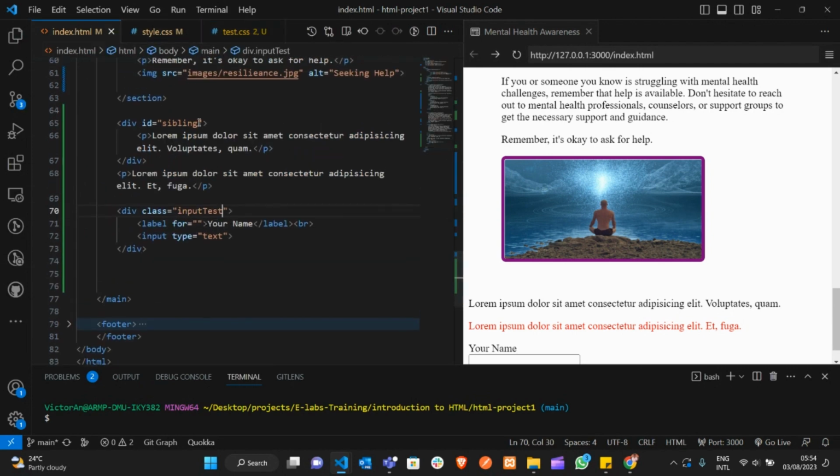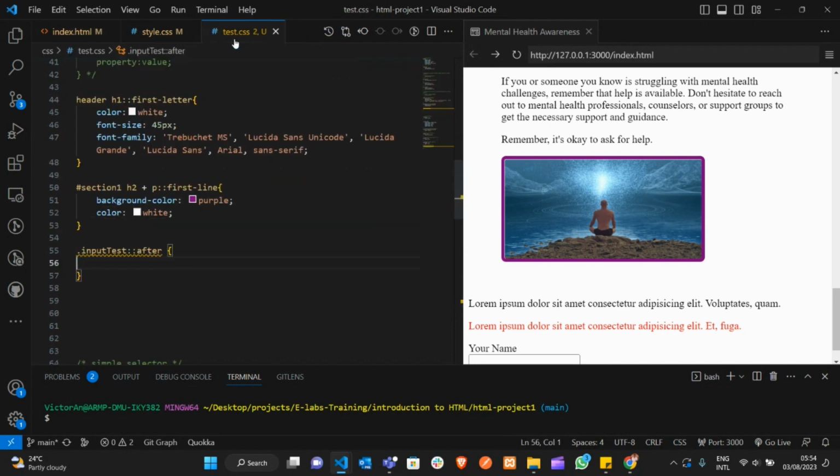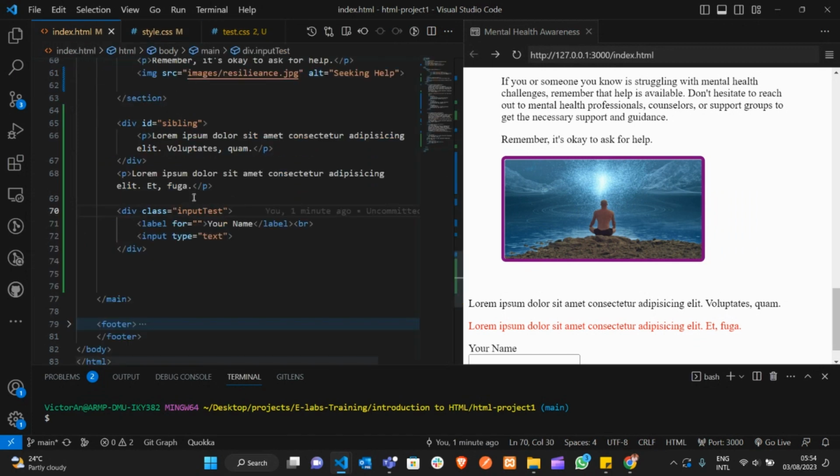What we're targeting is the label, not necessarily the element itself, which is the div called input test. Now, the after pseudo selector is used to put a content, a text, or anything immediately after the element you are targeting. What that means is that in this input box, we want to put something in front of this label just immediately.